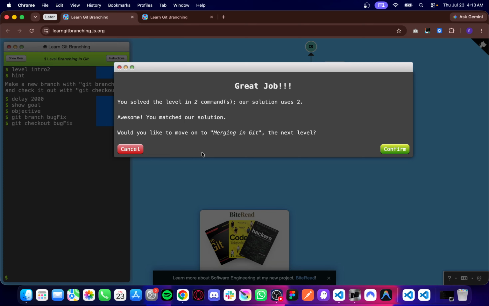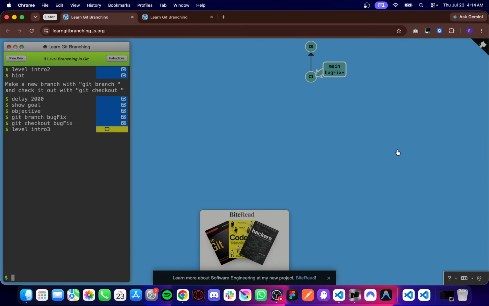This is a beautiful case here. And you want to make sure that you're switched to the branch. Like we said earlier on, in order to know what branch you are on, you can run the git branch command, and then you can look at the specific names and look for the asterisk next to it. Whatever branch name you see an asterisk next to shows the branch that you're currently on. But let's proceed now to merging in Git.